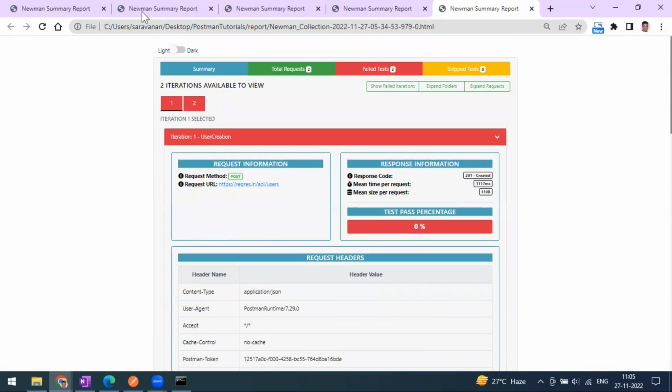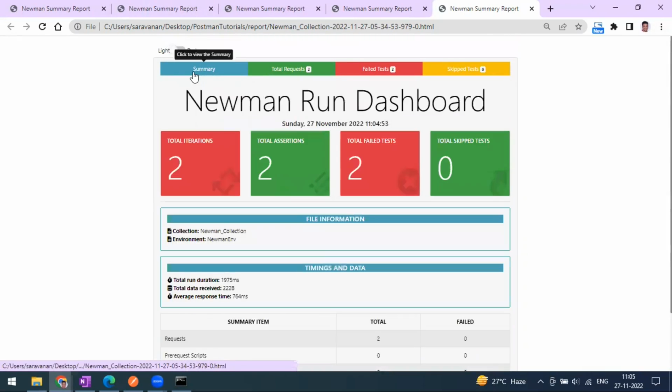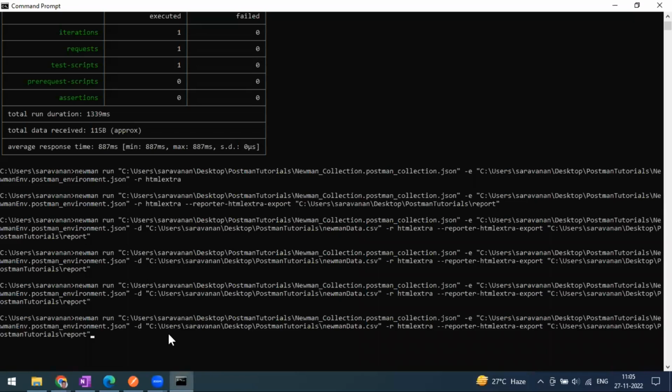Okay, so in this case, for example, if you are running multiple requests in a single collection, say you have around 200, 300 test cases, requests, and you just want to know about only the failures, right? So in that case, just do this again: hyphen reporter hyphen HTML extra hyphen source on fails. Okay. So only fails.